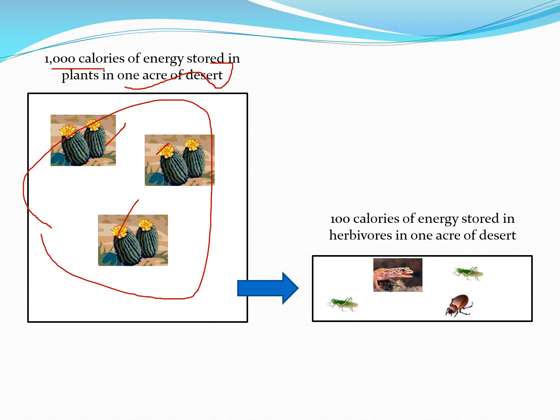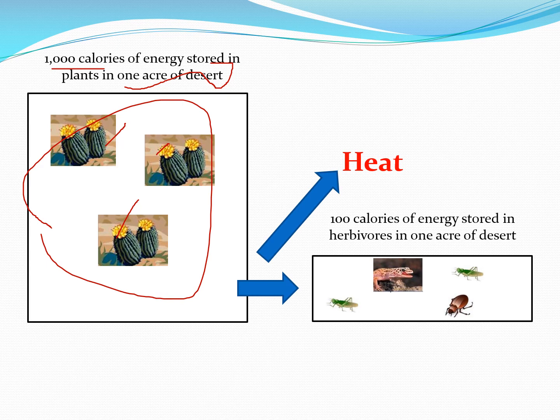Well, do the grasshoppers and the lizard eat all of the cactus? No, so some is left behind. Of what they do eat, some of it they poop out, and it has undigested molecules in it with energy. And then of what's left, the glucose from the cactus that they actually do use, they bust it apart, they convert some of that potential energy to kinetic energy for the lizard to run around, the grasshoppers to jump. When you convert energy from one form to another, some is lost as heat.